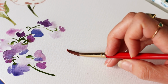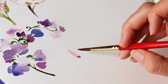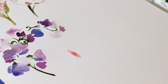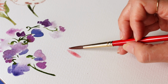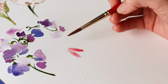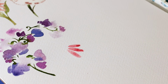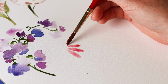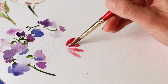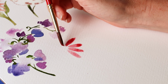And I'm going to press, drag, and then let it stop dragging. And do that around this imaginary circle for my daisy flower, trying to get roughly the same length and width on each petal. Going back over some if they're not looking right.